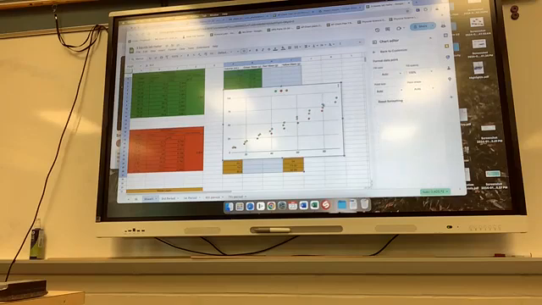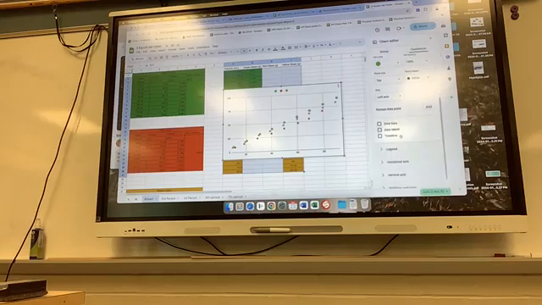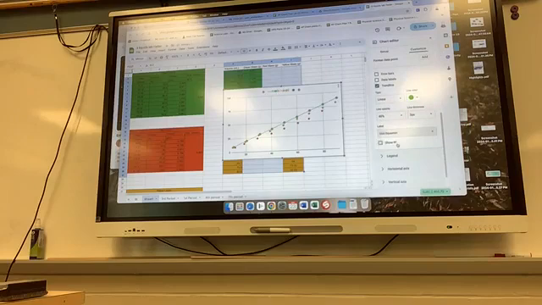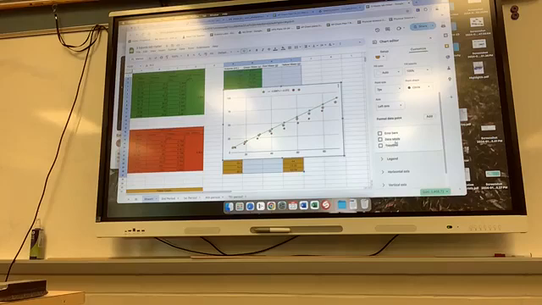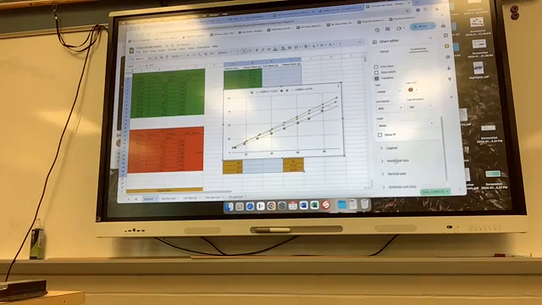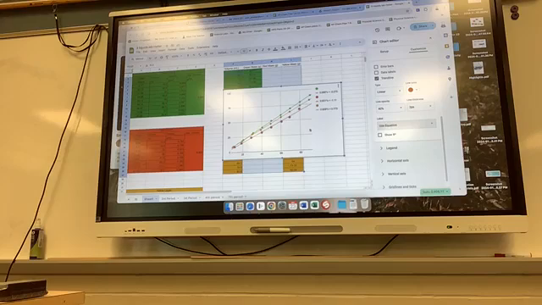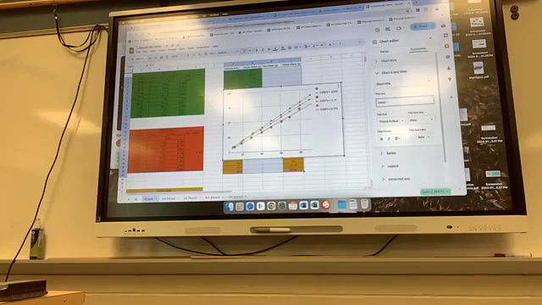Do you guys remember how to add a trend line? Scroll down, trend line, label, use equation. Our yellow line already has the lines in it. It looks like we don't have to do anything. Okay, well I'm just showing you what you would have had to do. Trend line, label, use equation. Does yours have labels and units? Remember, for labels and units, I go to chart axis titles. Chart title is going to be mass versus volume.